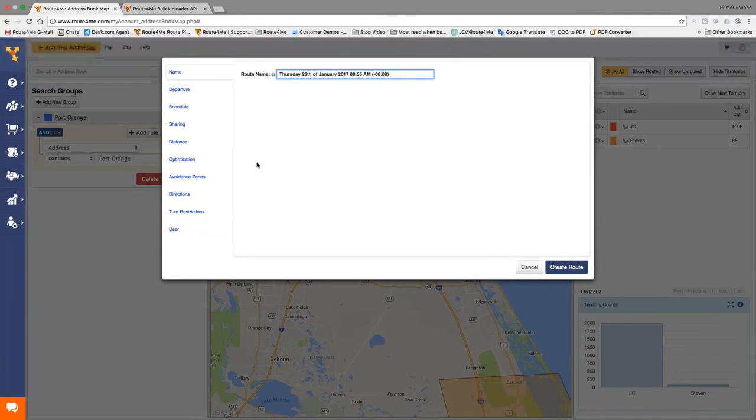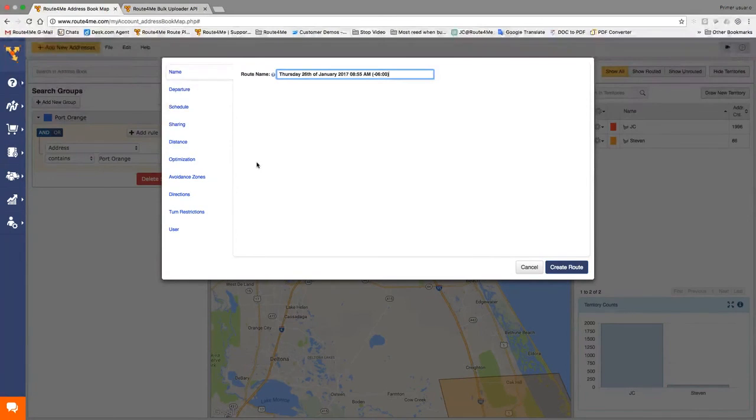Fantastic. So, like I said, you can upload all of your addresses in here using our route analyzer. You can upload them all at once. You can do 1,000 at a time if you want to use the address book map address upload. And then you can plan big routes at the same time, and then you can just assign them to the driver. It makes it easy for you, right?